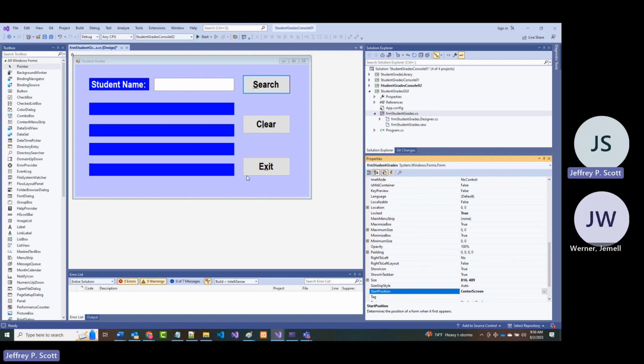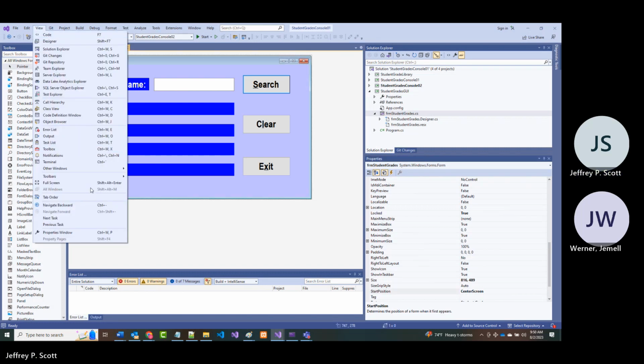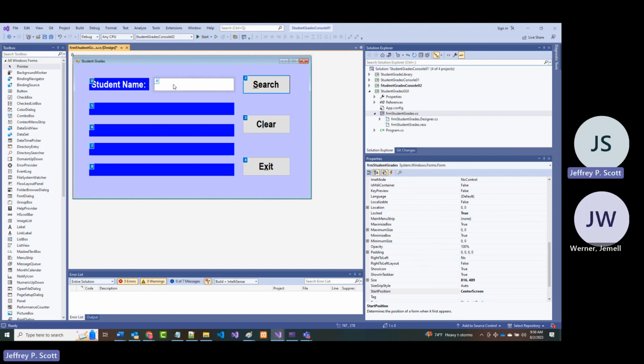In addition, let's set our tab order. It's going to be 0, 1, 2, 3, 4, 5, 6, 7, 8. All right, so view tab order, 0, 1, 2, 3, 4, 5, 6, 7, 8, and a view tab order.